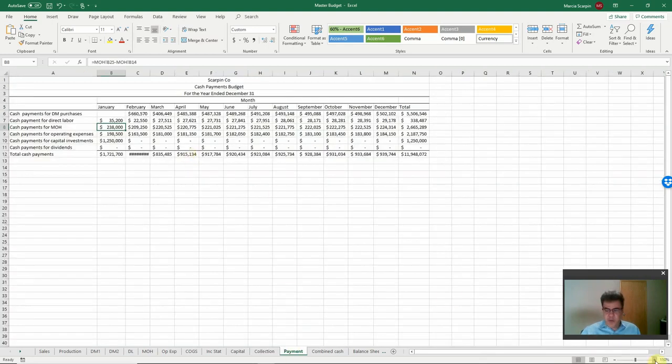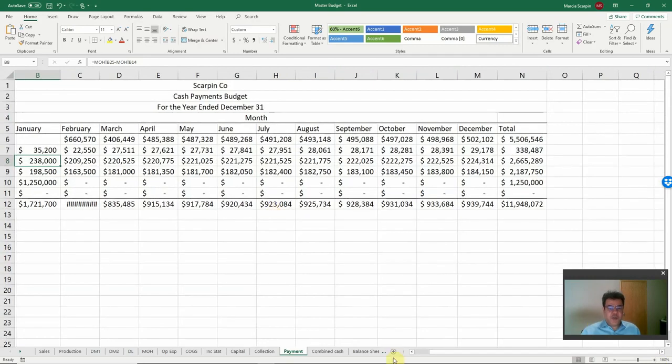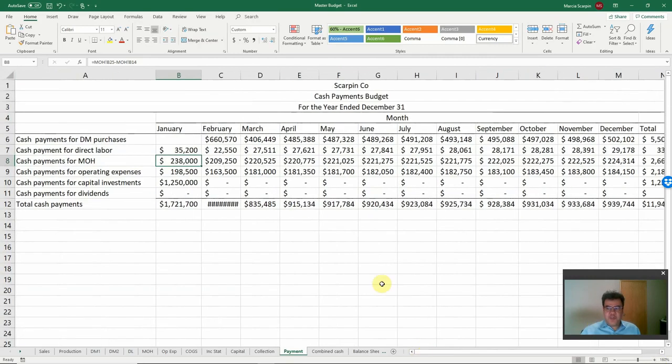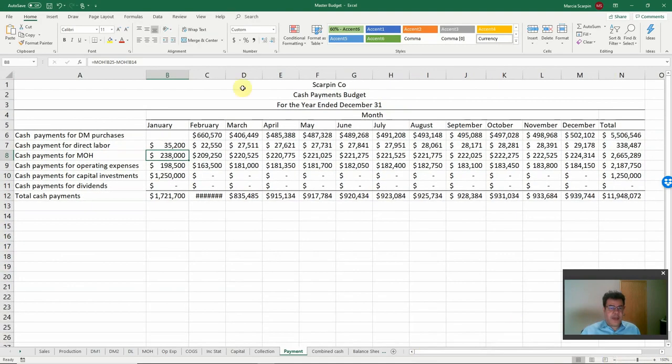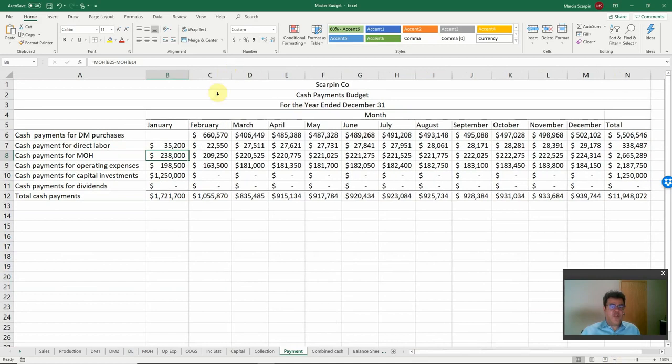Payments. Our payments here. So for direct materials, we will have the same policy as our Chapter 9. We will pay only the next month. So direct materials purchase nothing in January, and then in February I combine both direct materials.